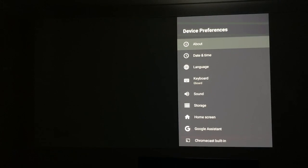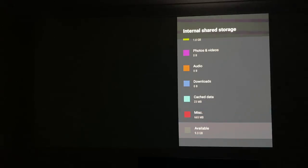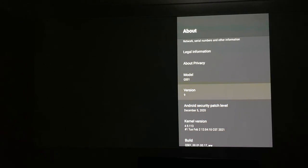So a lot of customization options there for you to get the best experience possible from this projector. Now let's head over to the Android settings. I want to quickly check out the system storage. So the Android TV OS dongle has 16 gigs of internal storage, from which there are 9 gigs free to use. Quickly check out about. You can see that we are running Android TV OS version 9.